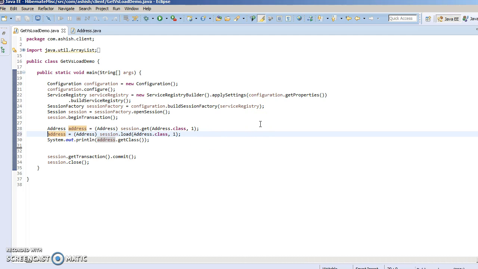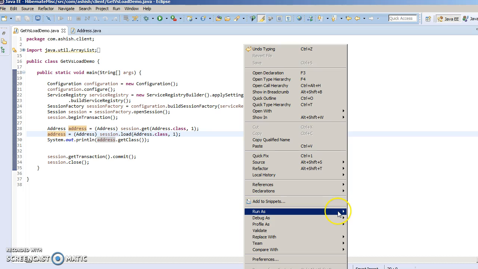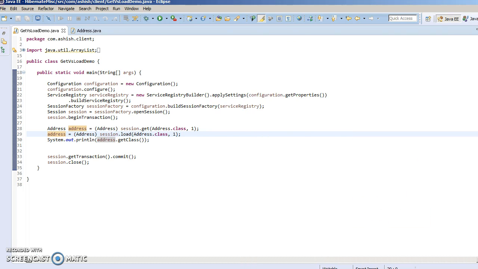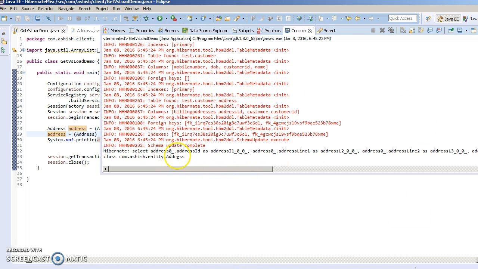So this time a proxy will not be returned. So let's execute this and verify this understanding. So this time you can see that the type of object returned by this load method is not a proxy.